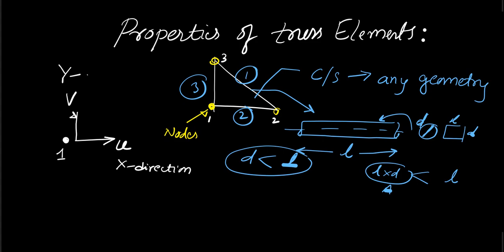And very important also, it should be a structural element. The truss element should be a structural element, and load can be applied along the axis or axial direction, or it can be perpendicular to the axis also. Load can be applied in any direction. But in bar element, load will be applied only along the neutral axis or along the axis. Load can be only along the axis, but here it can be in any direction.